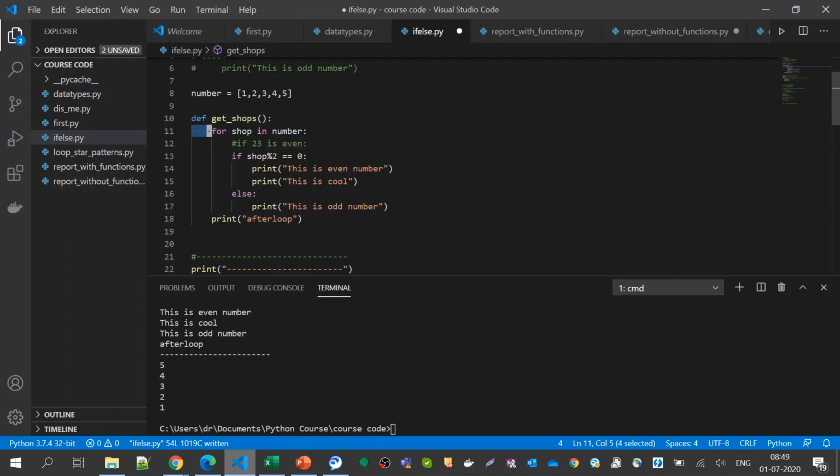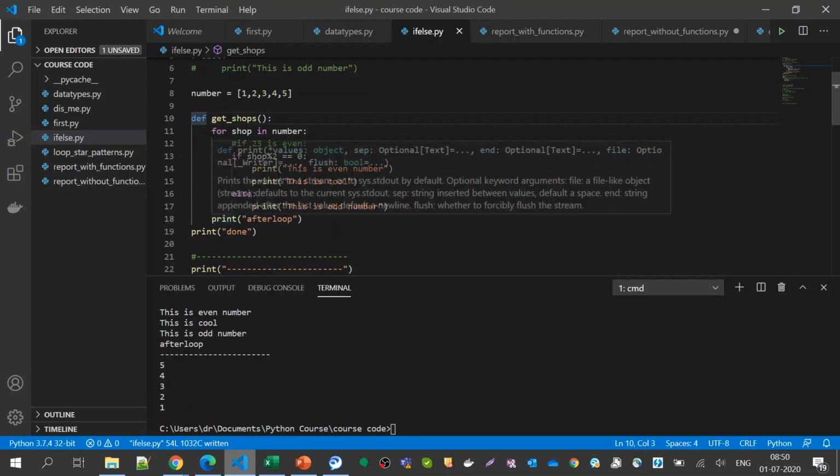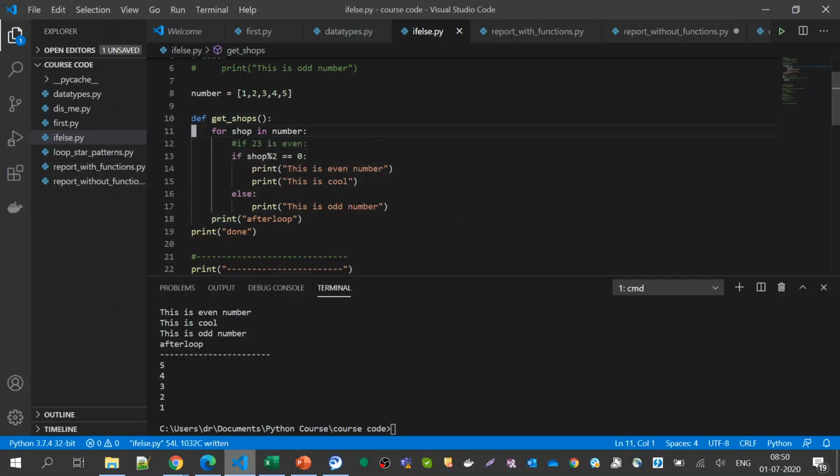Okay, so this is telling that a block begins below. The spaces are used to tell the ending of the instructions. If I write a statement here, print done, after the function, it doesn't belong to this function, so I don't have any space. So when the interpreter sees there are no spaces, or it comes out of the current spacing section, it knows, okay, this doesn't belong to me. This is not part of the function.